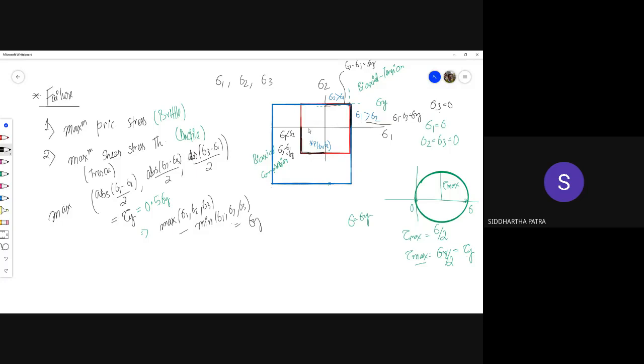Now when it comes to the second quadrant, sigma 1 is negative, sigma 2 is positive and sigma 3 is 0. Since sigma 3 is 0, it's no longer the lowest principal stress value. Sigma 1 is the lowest principal stress value, and sigma 2 is the highest. The relation is sigma 2 minus sigma 1 equals sigma y, and this is the line that you get. The same applies over here. And that's your maximum shear stress theory.